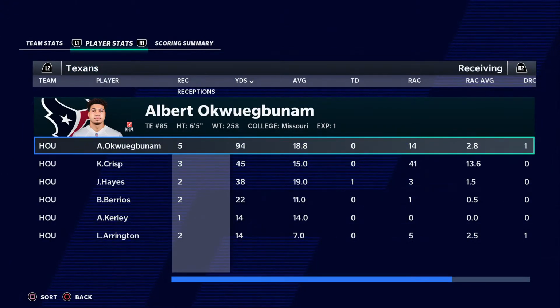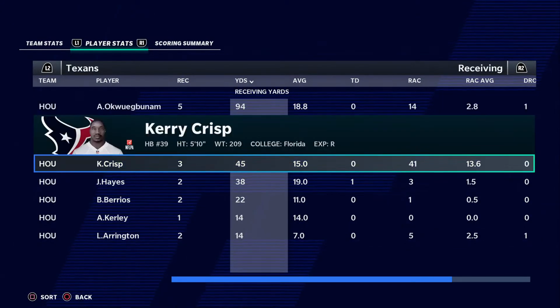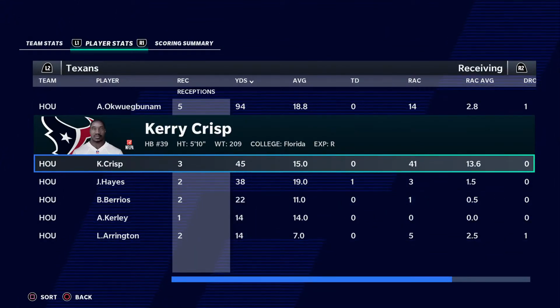Albert O had 5 receptions for 94 yards. Kind of disappointed we didn't get him over 100, but he was close. Kerry Crisp did a good job receiving the football, and this is what I was talking about, having that receiving threat out of the backfield. Very, very useful for this team. And both of these running backs, Curley and Crisp, are pretty solid receiving backs.